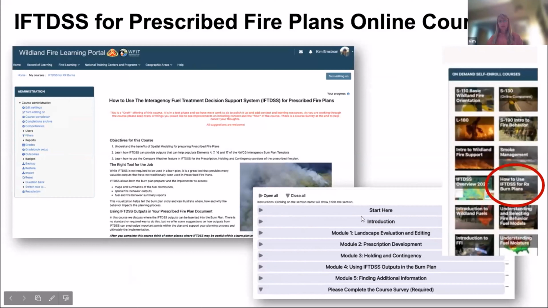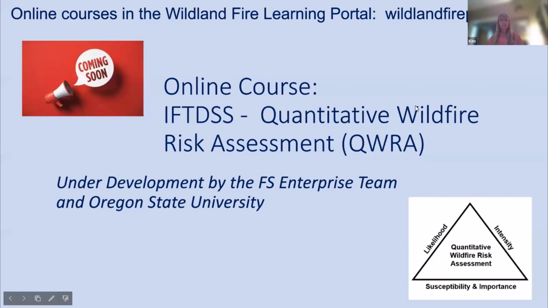And you can see it walks through the different parts of a burn plan, from prescription to holding, and then how to put those outputs into your burn plan. So those are 2 courses on the portal, the Wildland Fire Learning Portal. We're building one for risk assessment. Hopefully we'll have that available sometime this winter. Getting some help from Oregon State on that one.